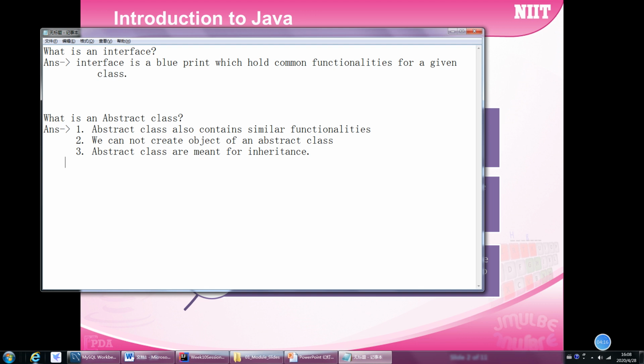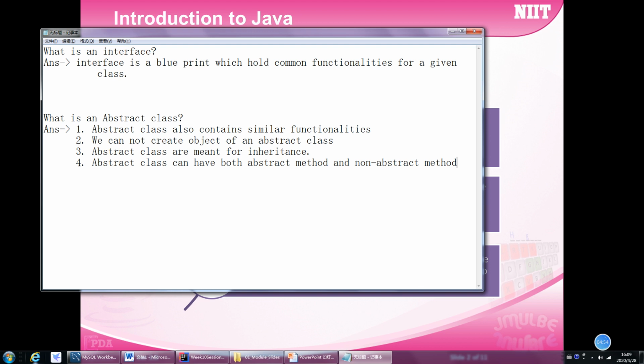Fourth point, an abstract class can have both abstract methods and non-abstract methods. I have already explained what an abstract method and a non-abstract method are in the previous class.